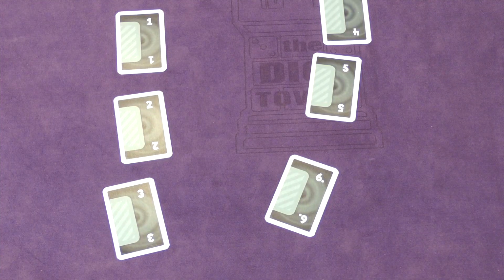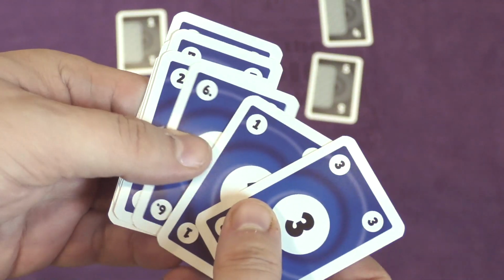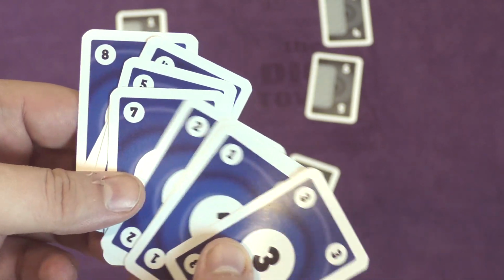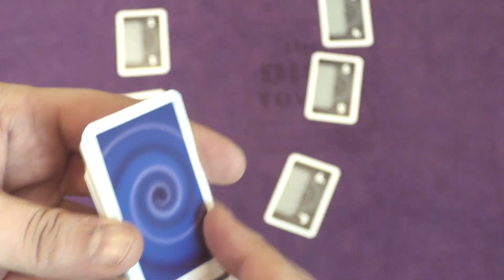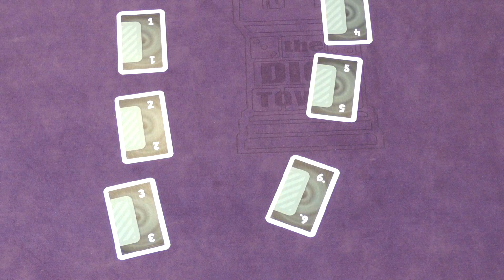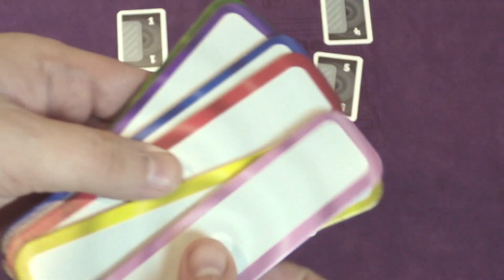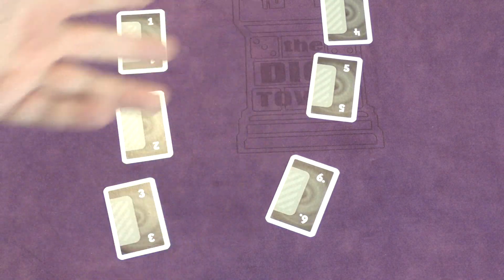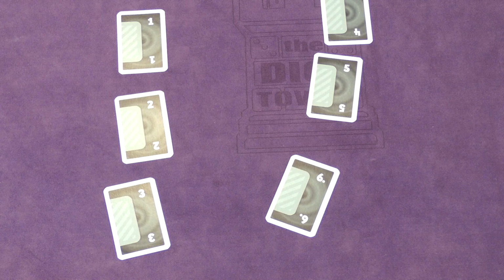The game takes place over 6 rounds. Each player is going to get cards that are numbered equal to 1 plus the number of players. So if I'm playing a 5-player game, I would take cards numbered 1 through 6 of my color. Each player is also getting a board that matches their color. On this, they're going to be putting the letters. And there are going to be cards placed in the middle, again 1 more card than the number of players.